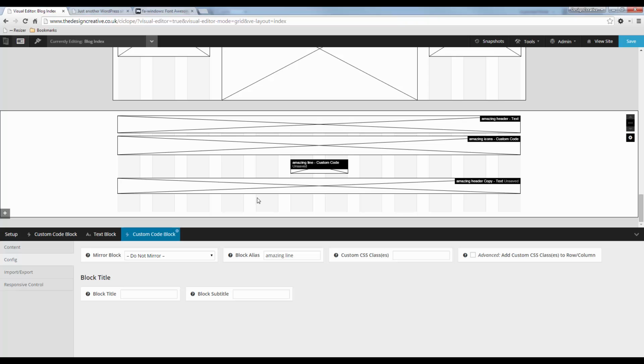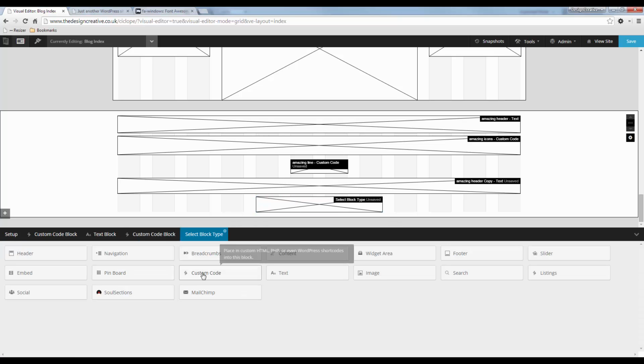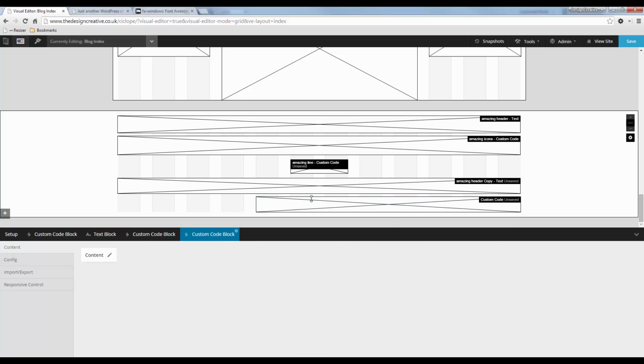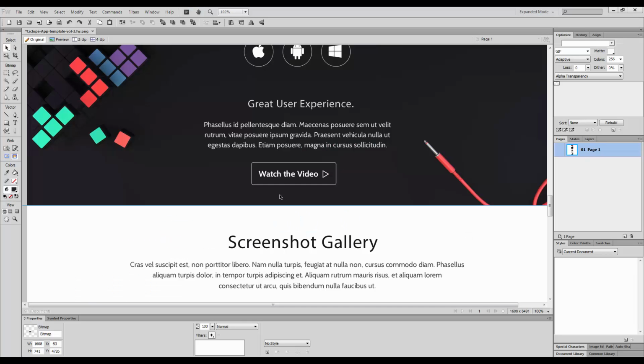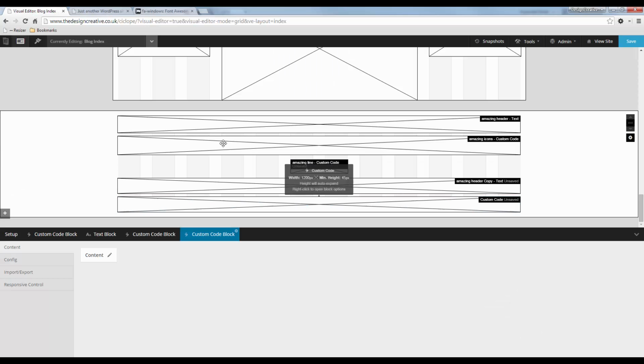Let's just create a custom code block here. I'm gonna make it stretch right across, and in our custom code block we need an arrow like this.